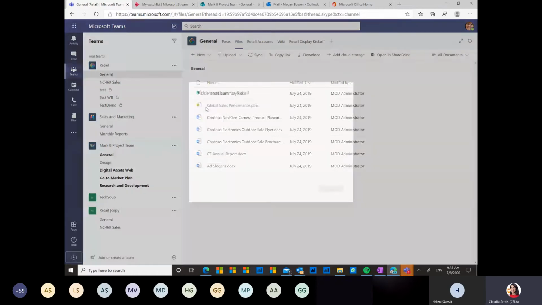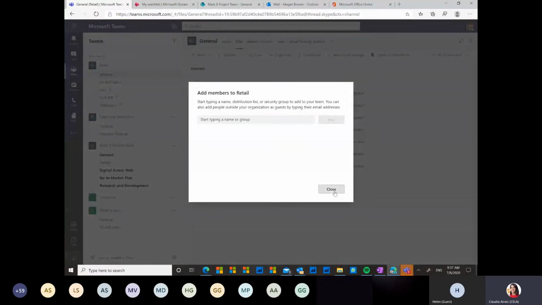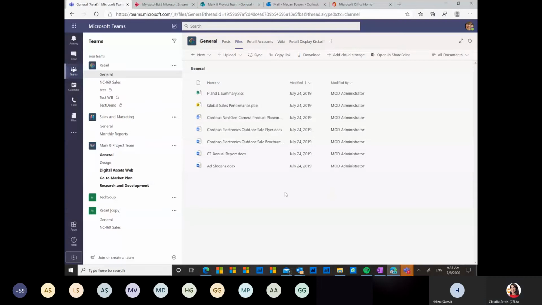You have to add that person as a member here. So that's the way to do it. You cannot send it to external people because this is a security measure to avoid people sharing files they shouldn't be sharing.